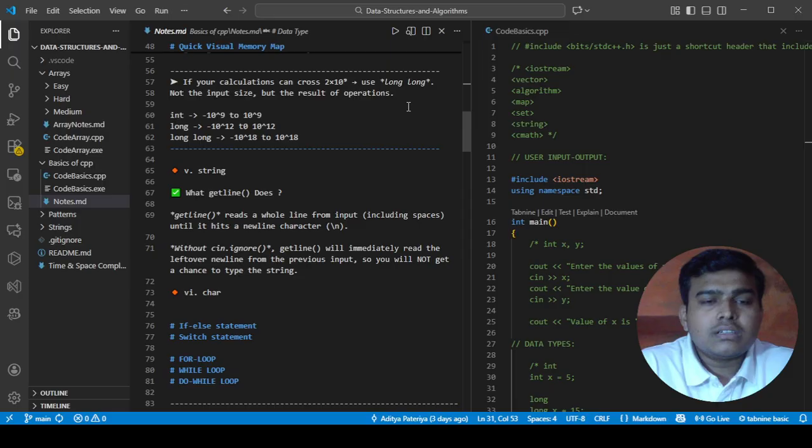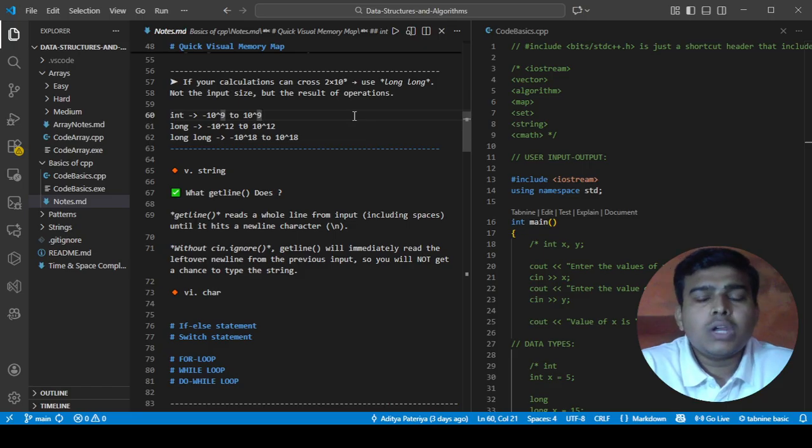So here's the reason: if our calculations are crossing the value of 2 into 10 to the power 9, let's say we have a particular n value, and take the example that we are finding the total of 1 to n numbers. The formula will be n into n plus 1 by 2.